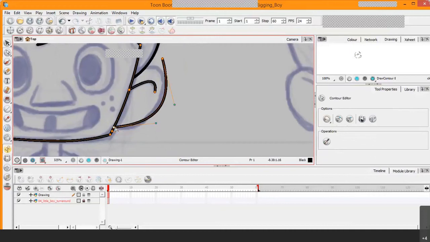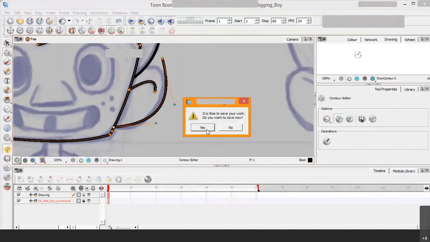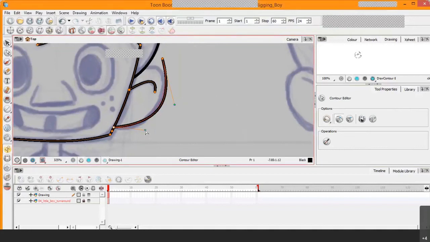Different persons use different tools to rig the character, but I prefer to use this method. Some persons use the drawing tablets. I also use the drawing tablets to flesh out the character.